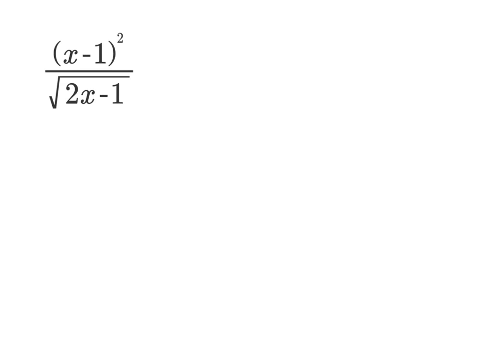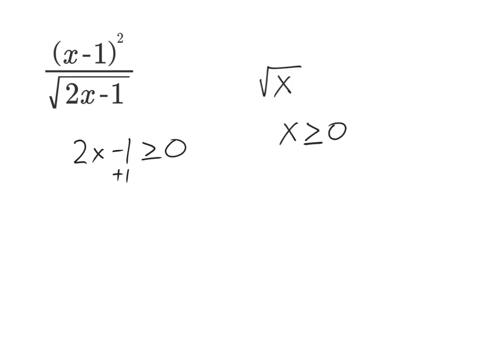So let's talk about the square root. In a square root, if I have the square root of x, x can only be positive. It can be equal to 0, but x needs to be greater than or equal to 0, otherwise it's not going to work. So everything inside the square root needs to be greater than or equal to 0. So if we use that logic, we know that everything inside here, which is 2x minus 1, needs to be greater than or equal to 0. Solve by adding 1. 2x is greater than or equal to 1. Divide by 2, so x is greater than or equal to 1/2.